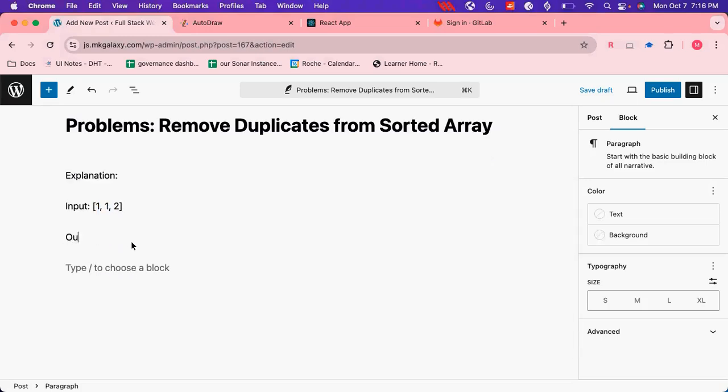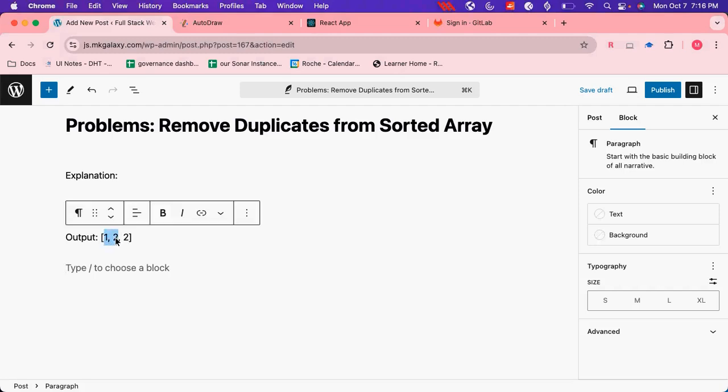So here output will be 1, 2, and leave all other elements as they are. You can leave 2 also as it is, because only the first two elements, which are unique, will be checked when I check the solution.